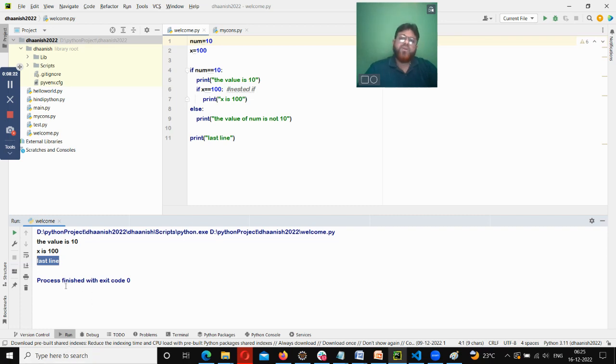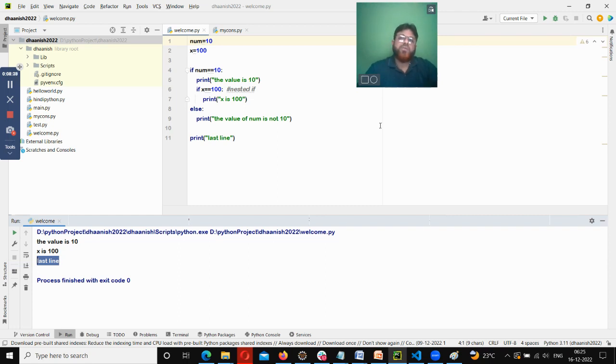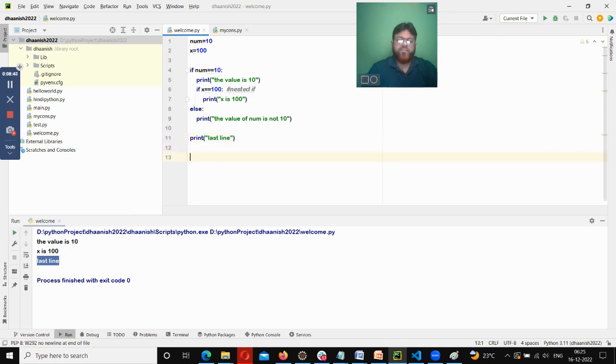So what is this we called as? If else. Under else also you can have multiple conditions. And believe me, under this if you can have one more if, one more if, one more if. Like that you can have as many ifs as you like. But again, that will be a problem at the end of the day. So we don't create a huge if else if. Fine. Instead, we can also try out like this.